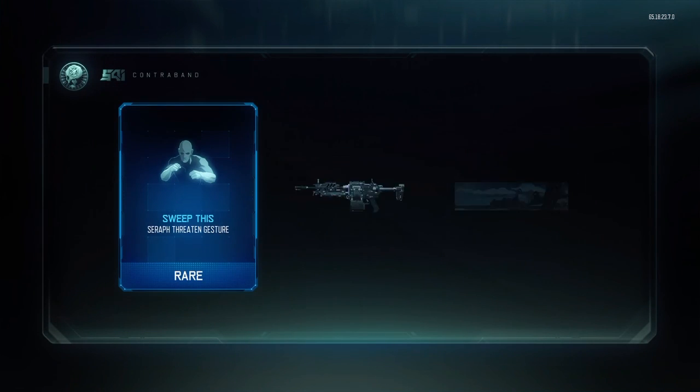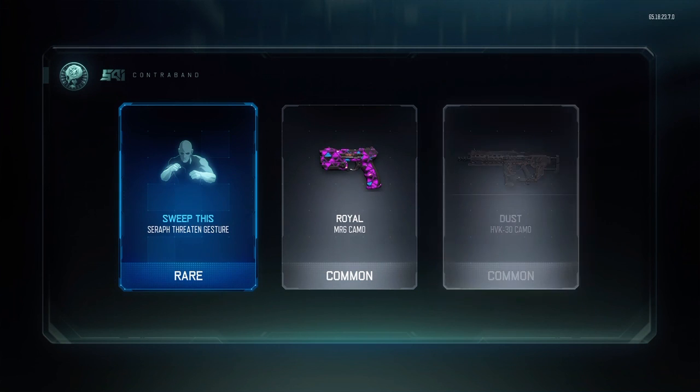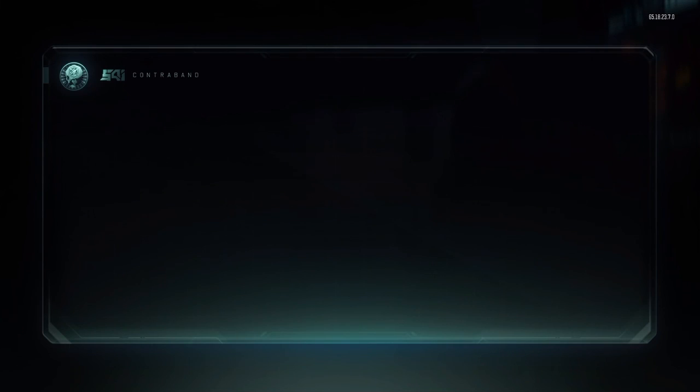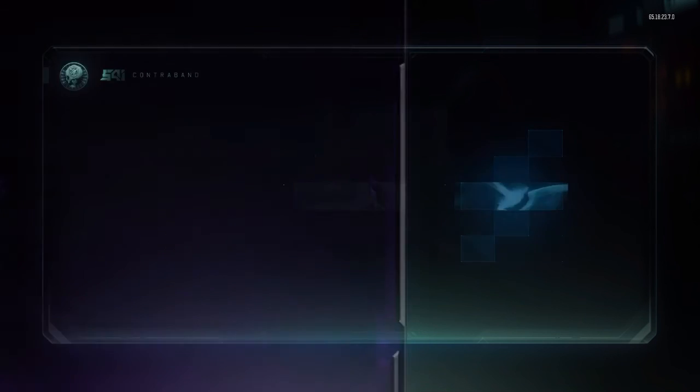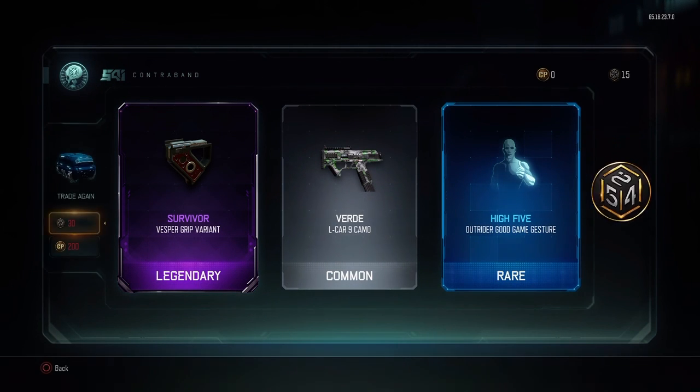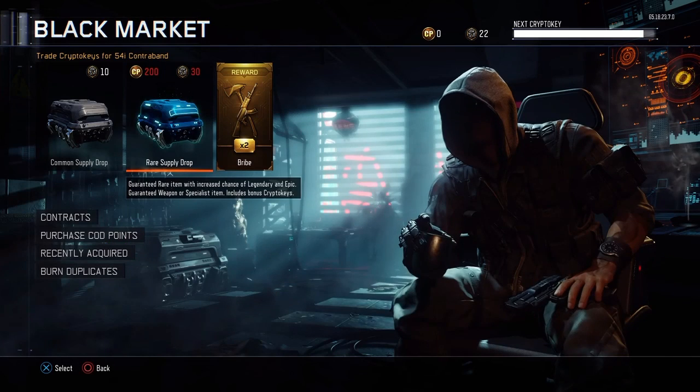All right. There we go. One more. Oh, open! That's right. This is taking too long. There we freaking go. I already have that. And yeah, so we're not gonna check out the Vesper grip, but I already have that one.